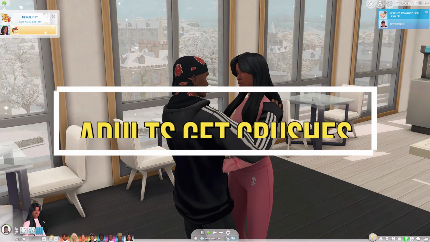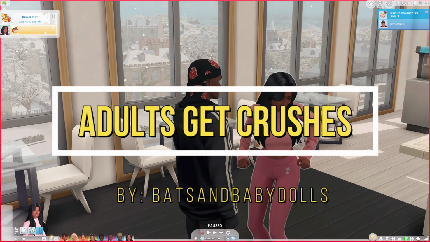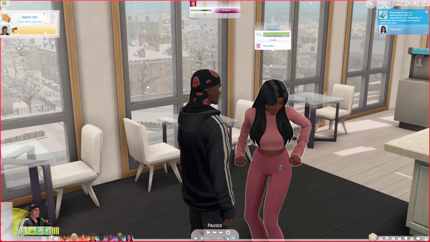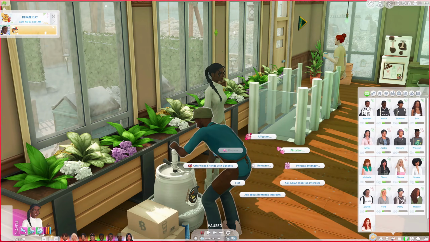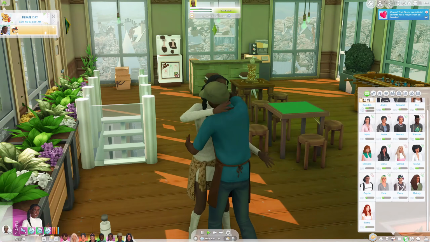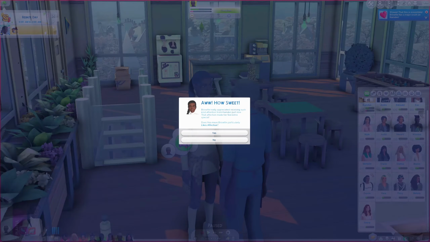Okay. So this mod is kind of hard to prove, and basically the crush is opened from teens to elders. Y'all, I'm gonna try to use Brunette for this mod because I feel like Brunette would be perfect for this mod. Two hours later. Oh, it popped up! It popped up! It popped up! Yay, y'all. I proved to y'all this mod exists.